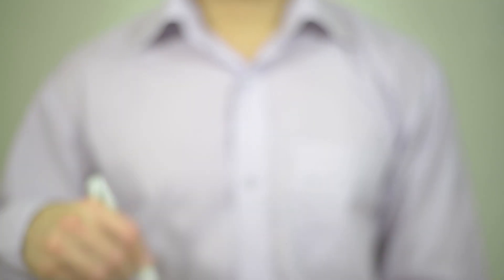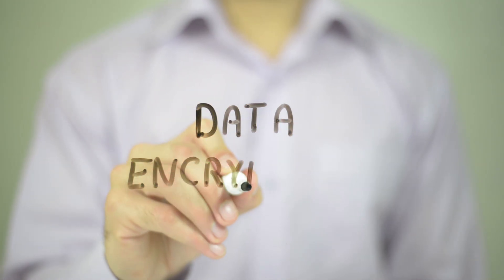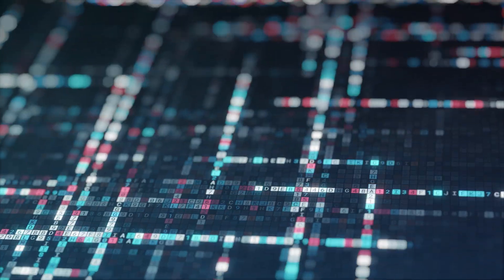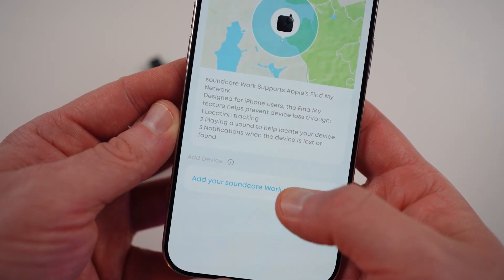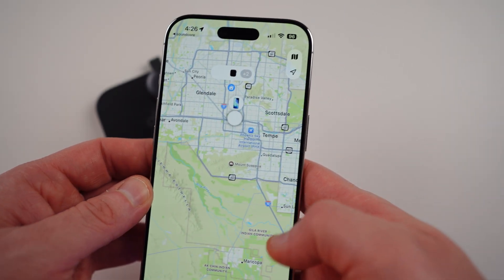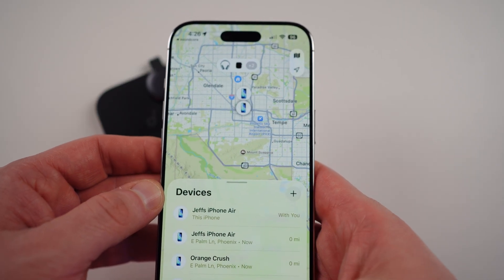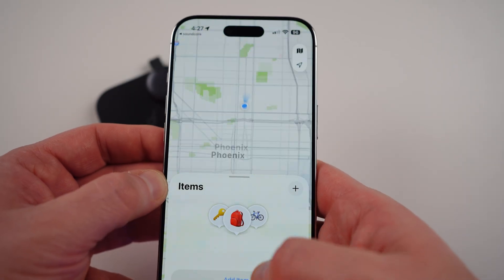Let's talk about privacy and storage for the Soundcore Work. Data at rest is encrypted with AES-256, and data in transit is also encrypted with TLS 1.3 for Wi-Fi and ECDH with AES-256 for Bluetooth. Cloud storage is built on Amazon Drive. Another great security feature is the Find My integration — if you have this paired with your iPhone, you can automatically incorporate it into the Find My network. So if you lose your Soundcore Work, you'll be able to use that network to help locate it, just like you would with your AirPods, Apple Watch, or iPhone.